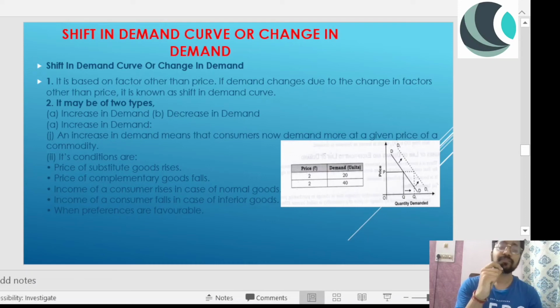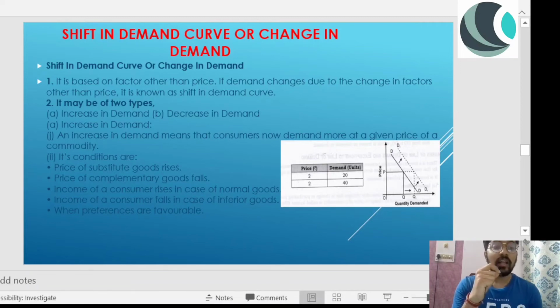So if you're talking about inferior goods and my income falls, I will buy more of inferior goods, right? In the last class I gave an example where there are different qualities of rice available in the market. There are cheaper qualities, and there are higher qualities, such as basmati. If we are talking about basmati as a normal good, and my income rises, I will buy more of basmati. But suppose my income falls, I will buy more of the cheap quality of rice, right?